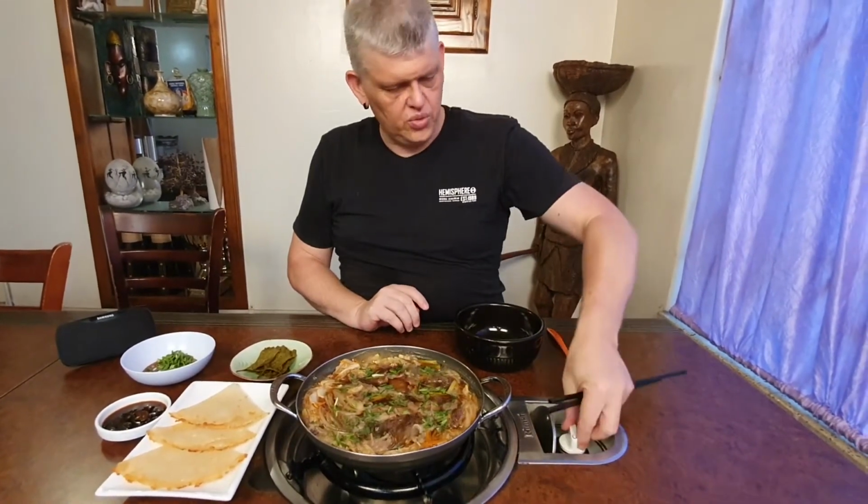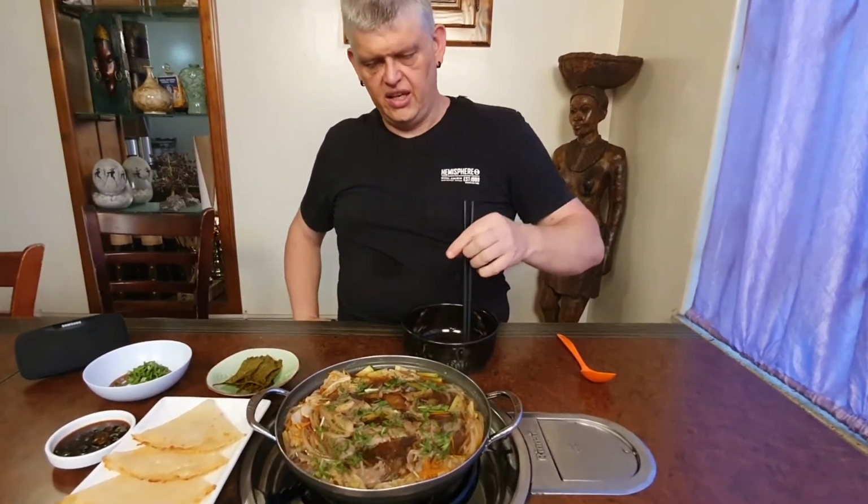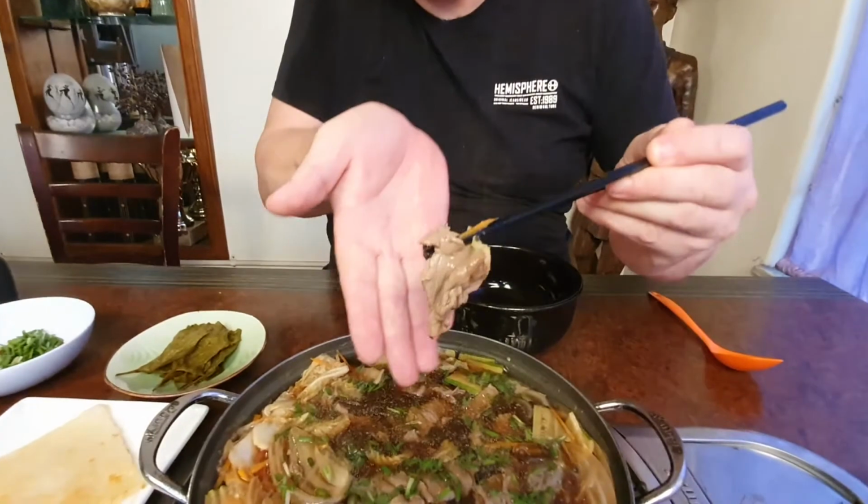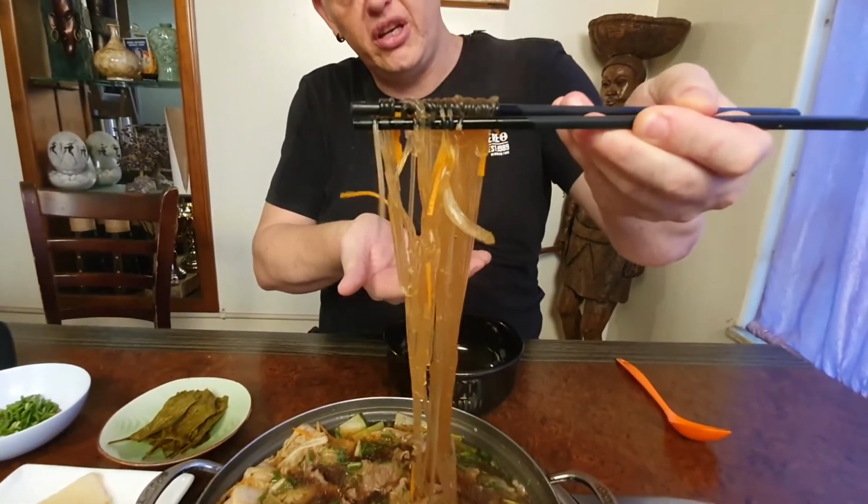So let's see. As we can see, if we take the meat out, you can see the meat there. Very nice color. Let's see what it tastes like. Oh my goodness. That is so soft. It's so nice. And then obviously today we didn't put rice because it's a lot of meat and vegetables. With the sweet potato noodle, you can see when you started it was quite white. It's soaked in the color of the sauce and the soup, making this really a very nice, healthy dish.